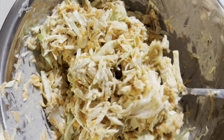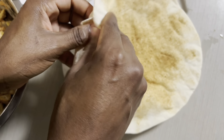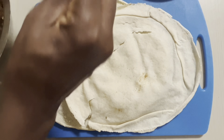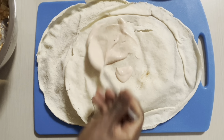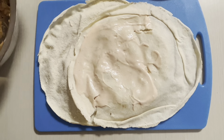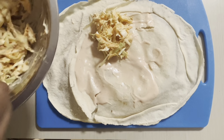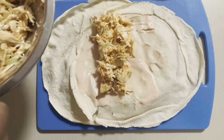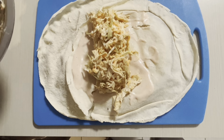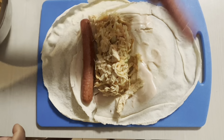like this. And you're going to go on to your next step, which is splitting your Lebanese bread or your shawarma bread into two. They come apart so nicely. And once that is done, you're going to get some of your shawarma sauce and pour it or put it onto your bread or layer it onto your bread, whatever you want to say, and you can start to add your vegetable and your protein or your chicken mix. You can add as much as you want, depending on how bulky you want your shawarma to be. I wanted mine to be like super delicious and super rich and compact, so I went generous, okay?